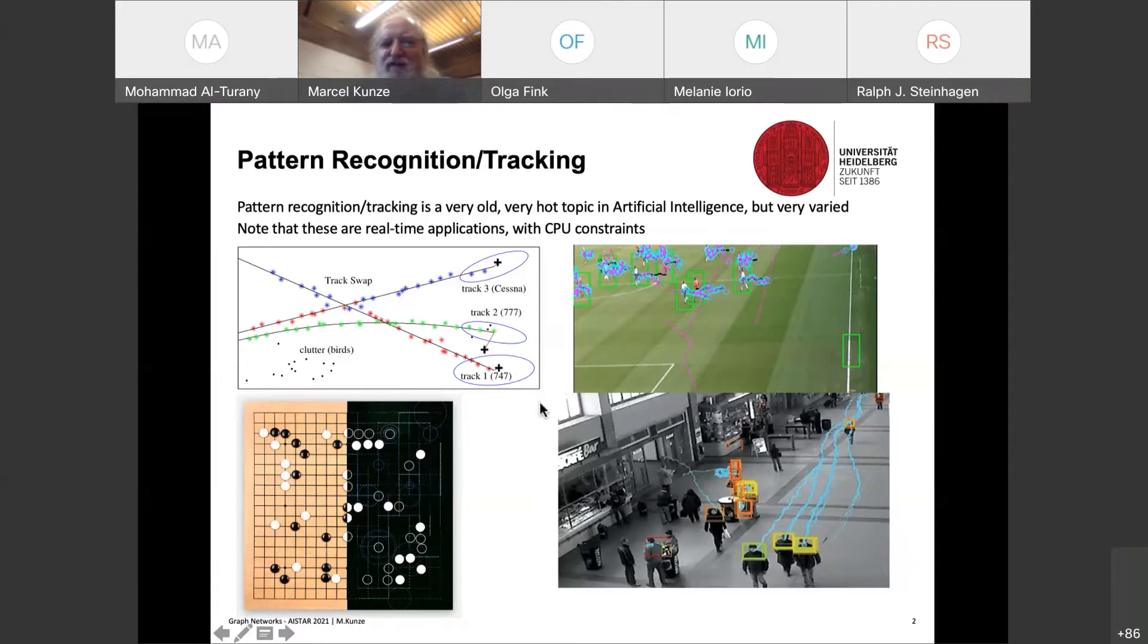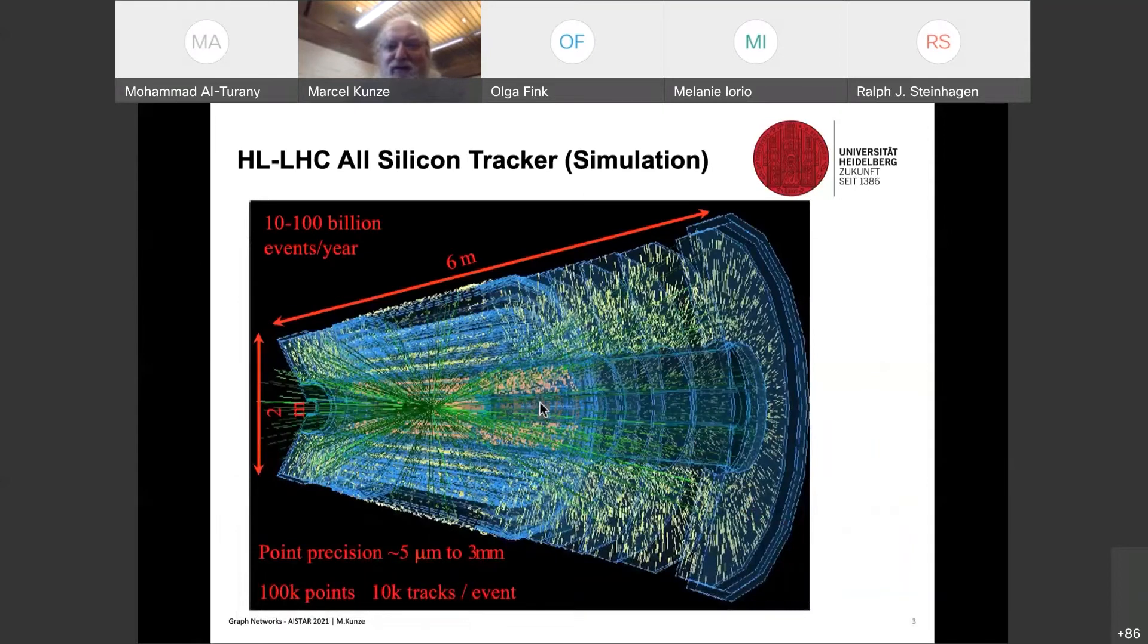This is a very easy example as you only have three tracks to reconstruct. If you think of more elaborated issues, we have, for instance, the LHC at CERN here, the experiments and for sure also at GSI, the FAIR environment. So we have quite a huge amount of tracks generated by charged particles coming from the vertex in the interaction and then going outside, leaving measured points in the tracking devices.